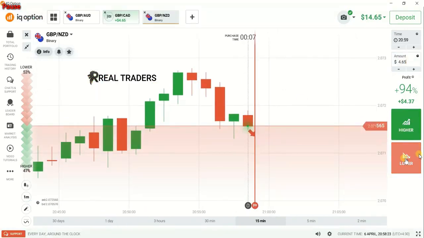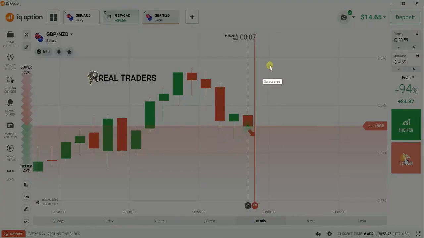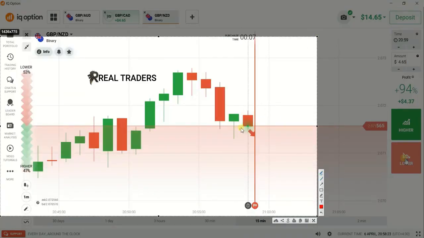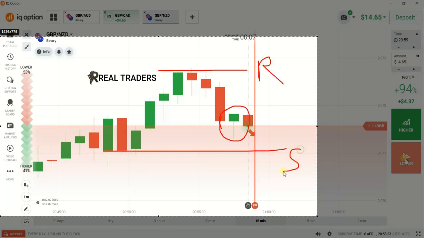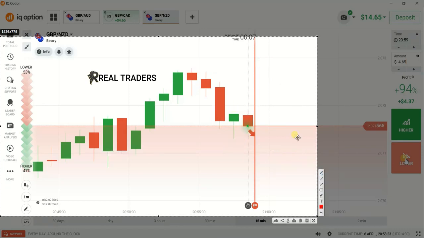Here I wanted to place my trade on a lower option because of the previous class points: it is a green hammer candle in the middle of the trend, because the sellers are here, the buyers are here. So this is the resistance, this is the support, and it is in the middle of the trend. You can be sure because of seeing this new low. Why? Because you can see the buyers are here, the next buyers, and the next buyers in the market enter from this level.